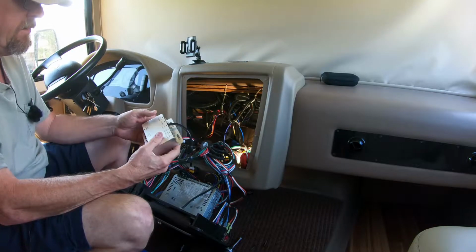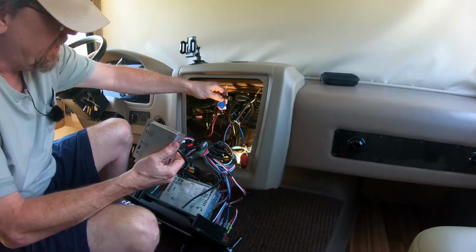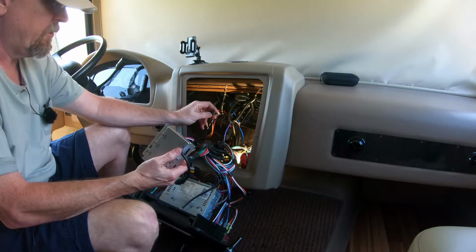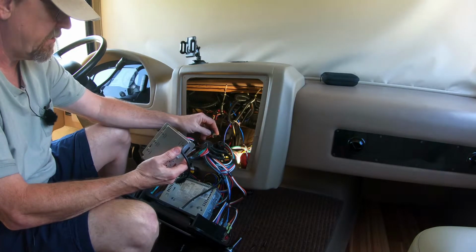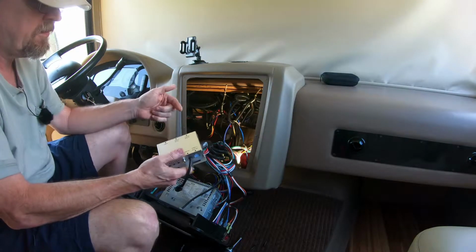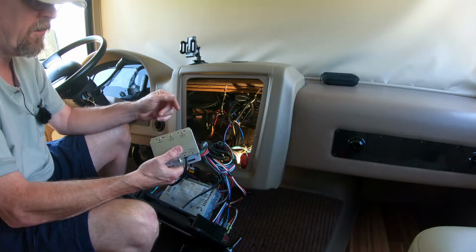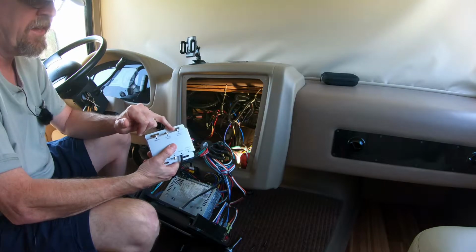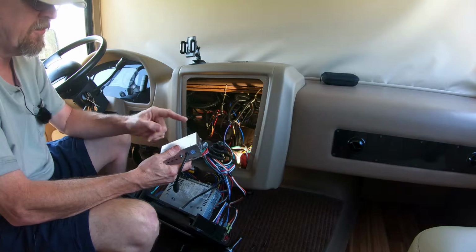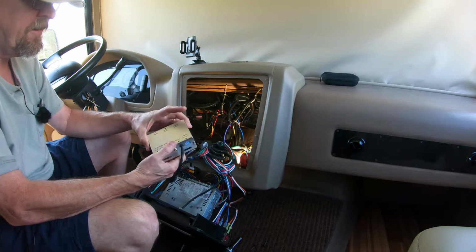Anyway, my solution to this is I'm going to have to cut the connectors off of the turn signal cameras anyway, so no loss with those. I'll cut those with no problem. I'm going to take one of those, cut it off, plug it in here, and just have a pigtail, and then I can use that to determine which pins are the yellow and the black. And once I know that, then I can go ahead and add BNC connectors and tie them straight into the backs of these connectors.